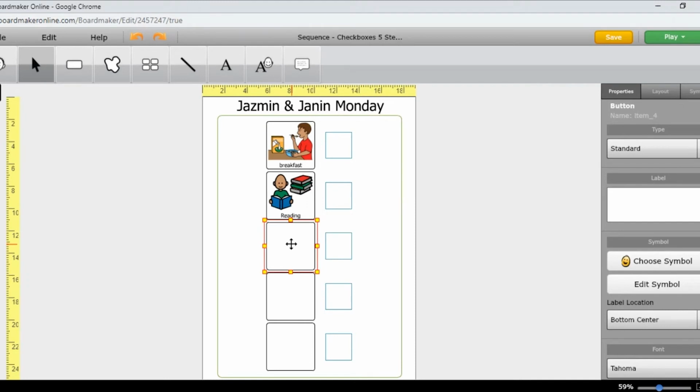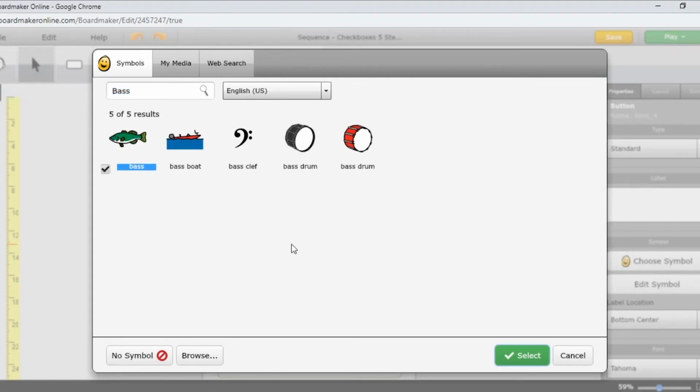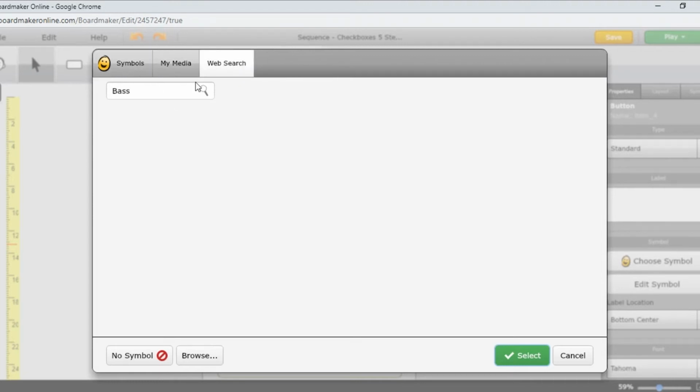Then we can go to, let me see, my daughter Janin plays bass. So if we type in bass and we click on that, there's not really much there that says much about bass, but she plays bass with a guy named Josh. So when you can't find a symbol, if you've got a picture of it, you could go to My Media, or we'll do a web search. So it's integrated with a web search, and we'll search bass with Josh and see if we can get a picture that way. So we click on this, and again, you might have to change screen, although it should be integrated.